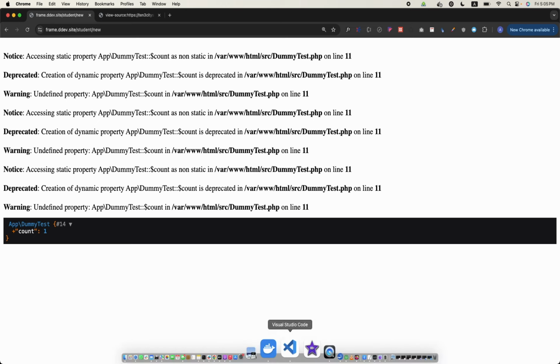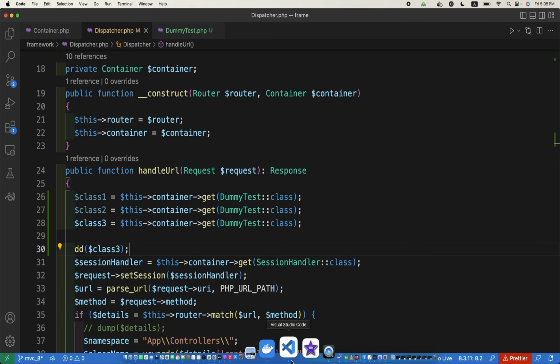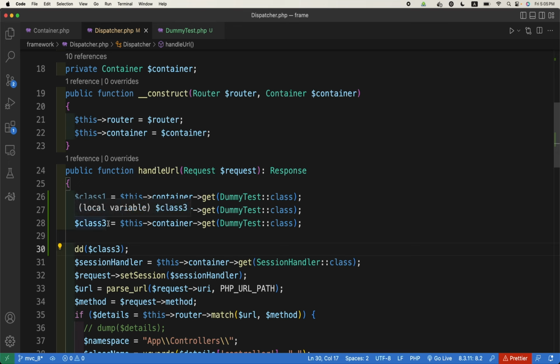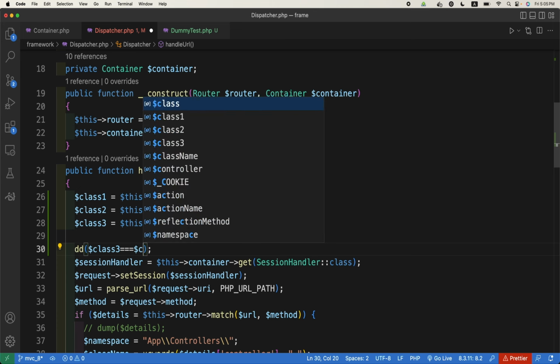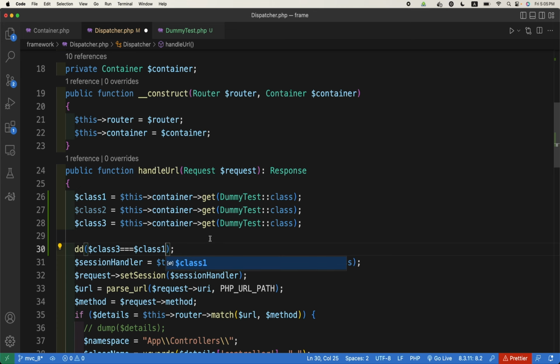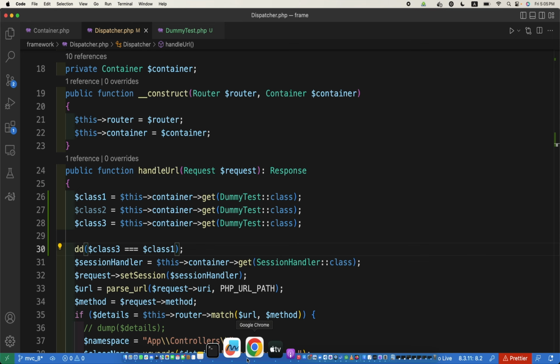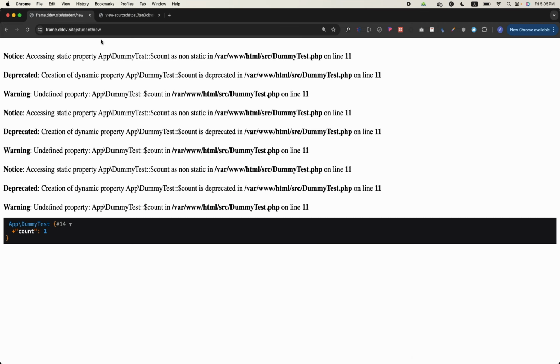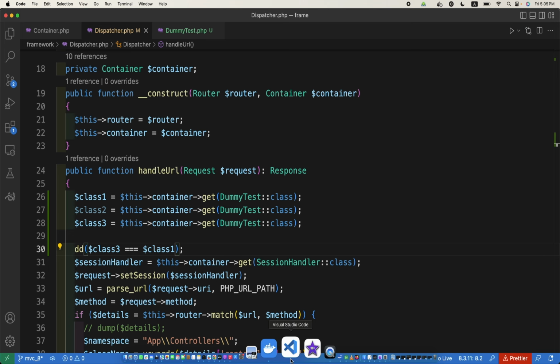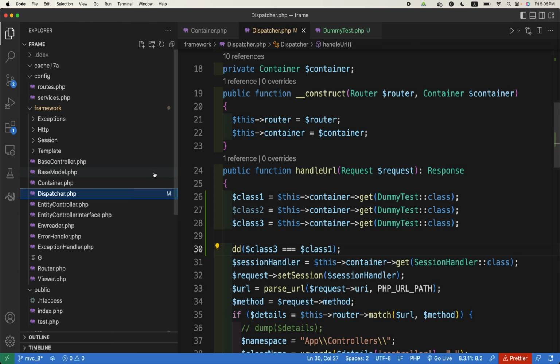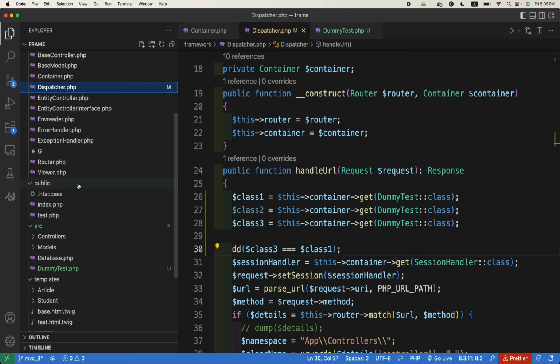Dummy test. Sorry, in the code, where is dummy? Inside the source.